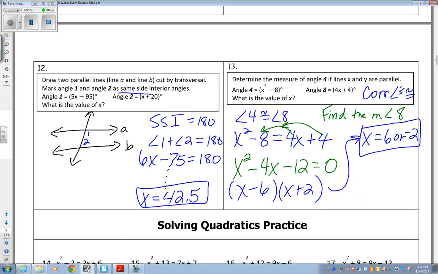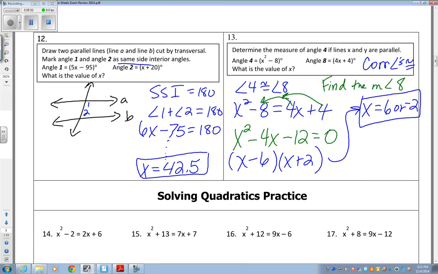But on your test, they'll ask for the measure of the angle. So Kosi asked, how do we know which one to use? Positive one should always work, but you plug it in, you can't have a non-reasonable answer. So if I plug 6 in, this would be 4 times 6 plus 4, or I did 4 times negative 2 plus 4. This would give me negative 4. This is not possible. It's a solution, but it's not a real solution for angle measures. Does that make sense? Yeah, because it's negative.